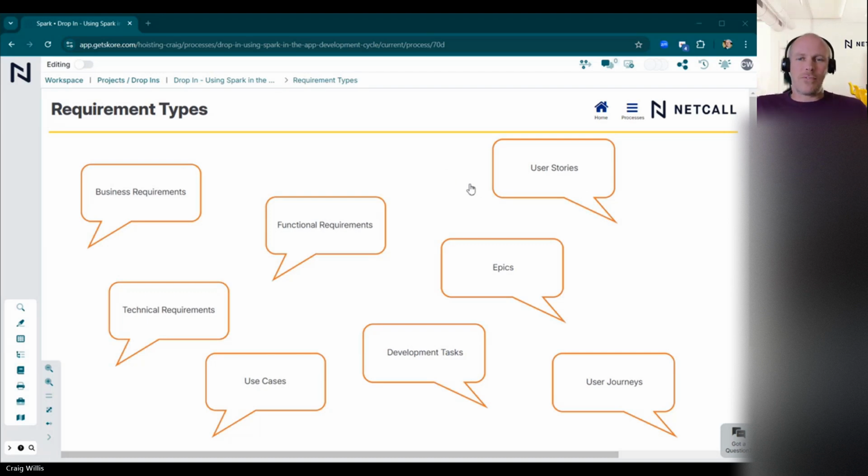These were traditionally associated with agile software development, although they're not necessarily a specific part of it. They were developed by a company doing software development, whose name I forget now, but essentially it was about trying to do what business requirements do, but from a user's perspective. So user stories traditionally were very simple constructs where you said, as a particular type of user, I need to do this thing so that I get some output.